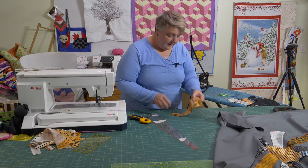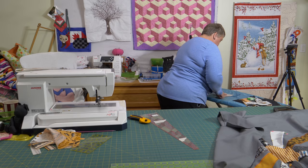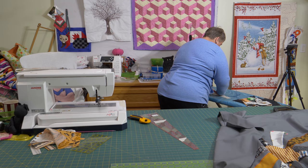All right, so the point here is to fold these down just a little bit and give them a press, kind of giving that little bit of coffin shape. I'm sure you can come up with a different shape if you wanted to. You don't even have to do it that way. You know, this is just something to play off Halloween, right?